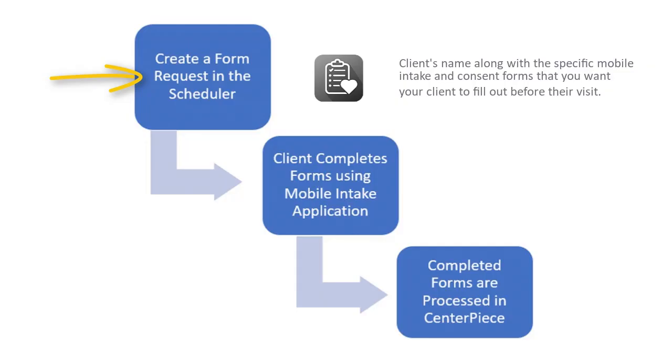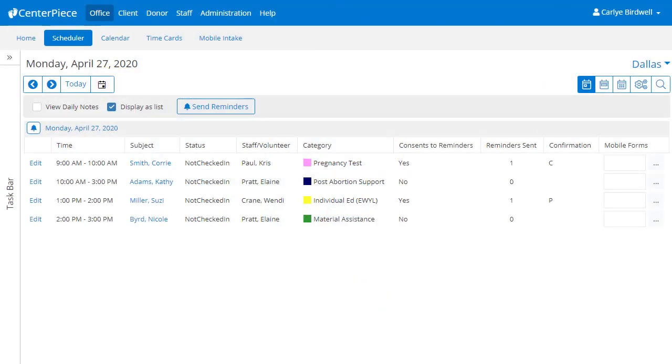In order to complete this first step, we first need to set up those mobile intake and consent forms, and that's exactly what we're going to do in this video. I'm going to first walk you through setting up your digital intake forms in this video, and then in the next video, I'll walk you through setting up your digital consent forms. Okay, so let's go ahead and go to the Centerpiece scheduler and get started.